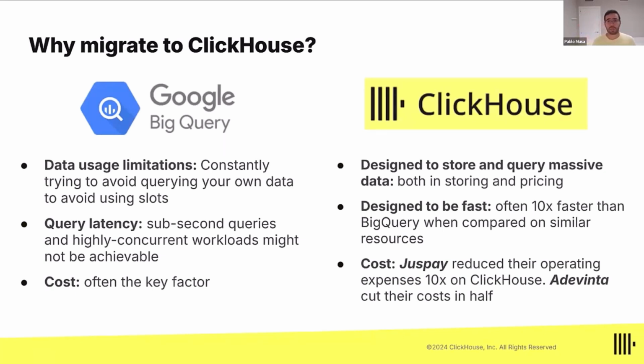And cost as well, because it's fixed and you know exactly what you're going to pay and you're going to make the most out of the data. When you really have a lot of queries, you can reduce cost by a lot. Here's just an example of Adevinta. That's one company. We have another company that just migrated, we're going to write a blog about, and they just managed to cut costs in half.